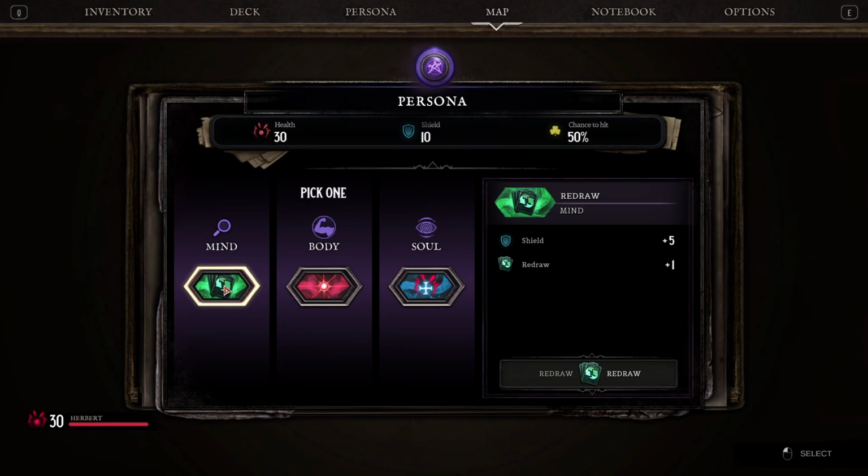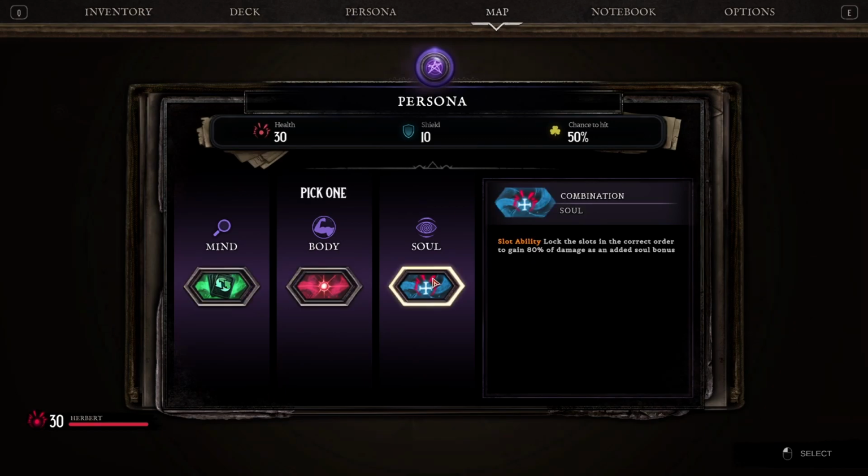You can redraw 1 plus 1 and shield 5. Lock the slot in the correct order. What's the correct order? Left to right? To gain 80% of the damage as an added soul bonus.